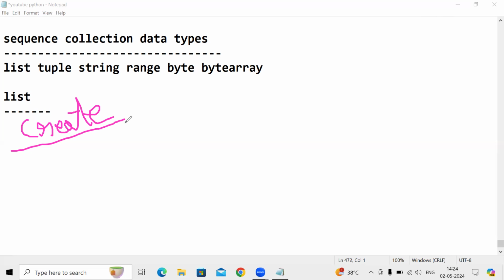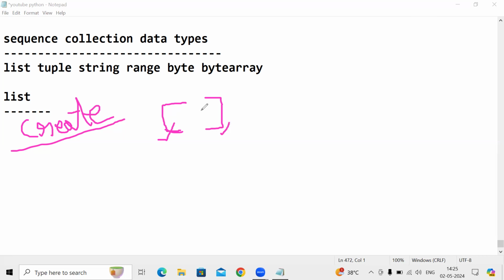At first, we can create the list using a pair of square brackets. This is the open square and this is the closed square bracket.